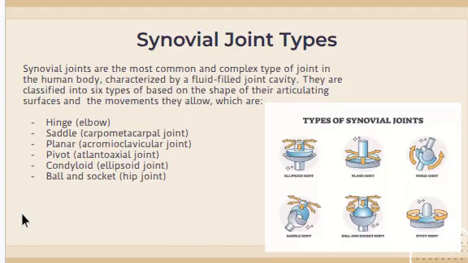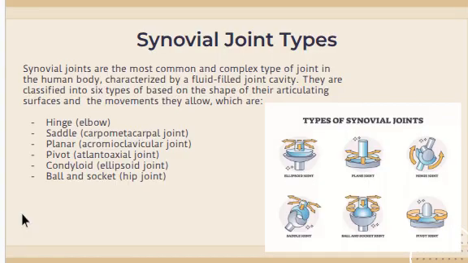And then moving on to the saddle joint. The saddle joint is named for its shape, where both articulating surfaces are convex in one direction and concave in the other, fitting together like a saddle and a rider. This allows for a biaxial movement with a greater range of motion than a condyloid joint. So an example of this is the carpometacarpal joint at the base of the thumb, which makes the thumb opposable.